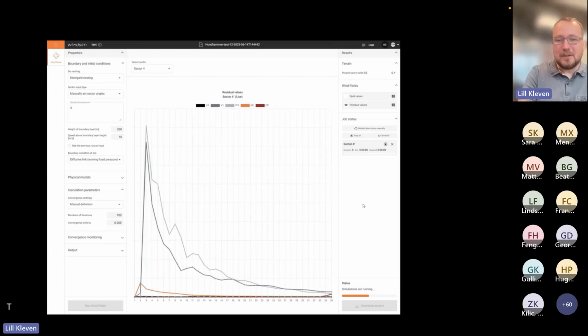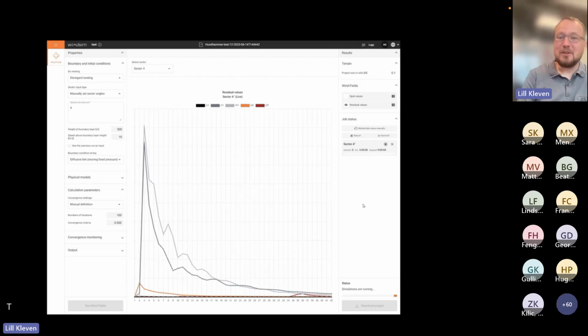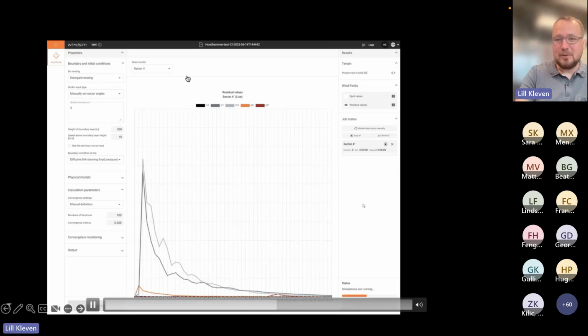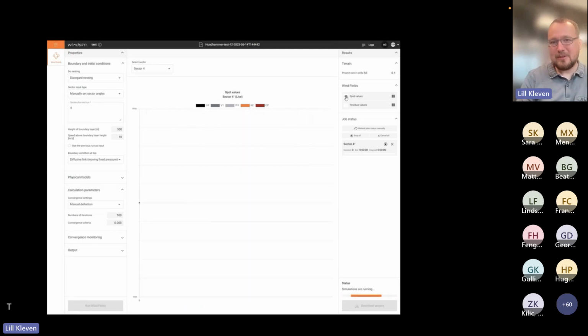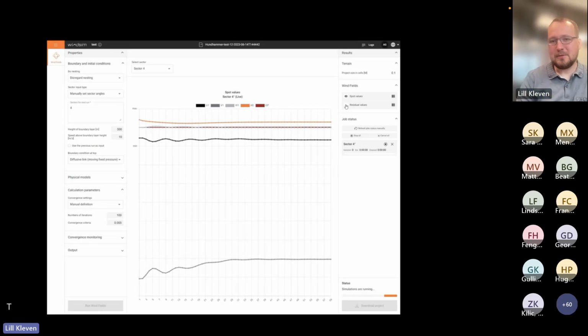So this is very important information, so that you can see how your simulation is behaving. Normally you switch between looking at the spot values, residual values, and also the field value. Animation is also something we will have in the future.